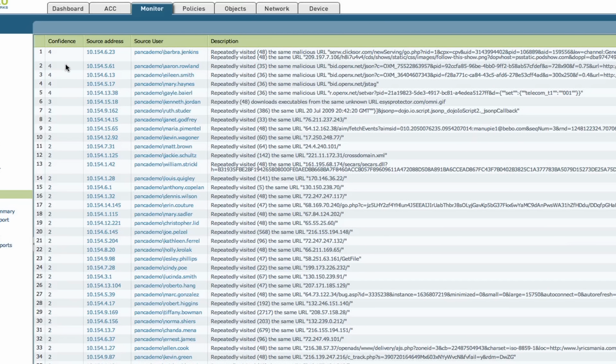You'll see here in the left-hand column, as well as the location and the action that was going on. What this does is it tells the administrators which machines they might want to go and look at in terms of determining whether that machine is infected with a botnet.